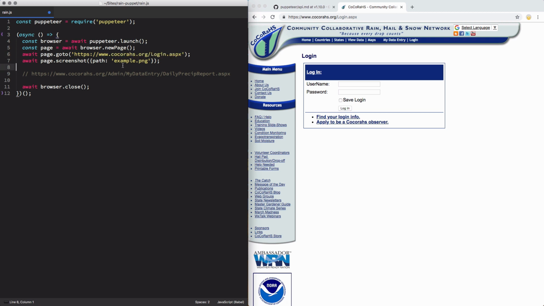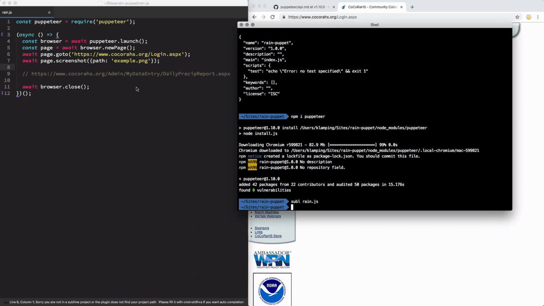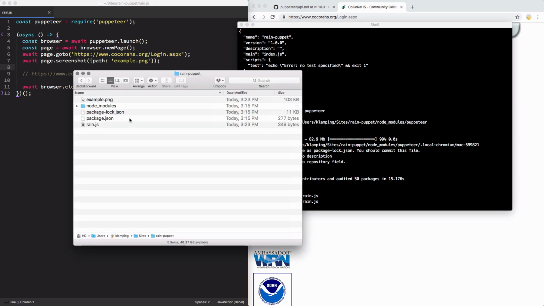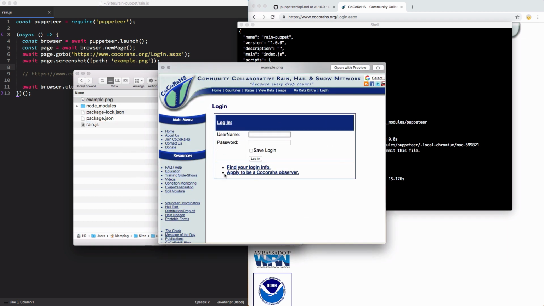There we go. What I can do right now is I'm just going to go to that page and take a screenshot and close it and just make sure that Puppeteer is all set up. So I'll save, jump back into my terminal, and run the script by doing node rain.js. And it's run, and you don't see any really output because there's nothing to have outputted. We are going to be able to see this screenshot. So let's take a look at that. So here's that package with my rain script, and if I open up this, you can see that is the login page that I was hoping for.